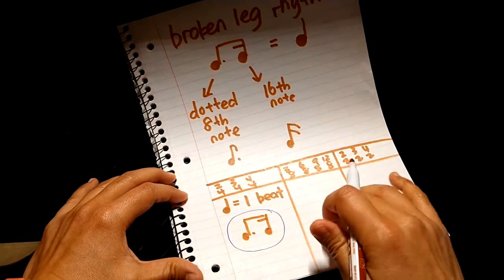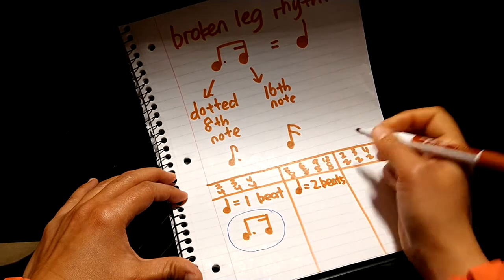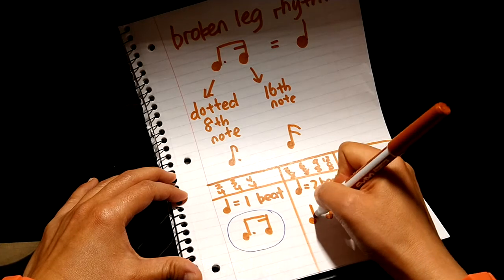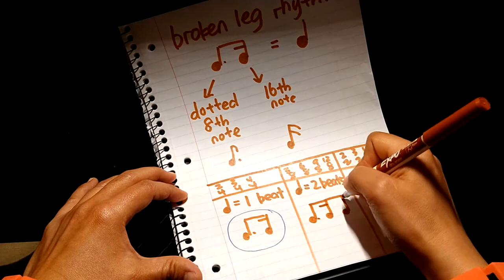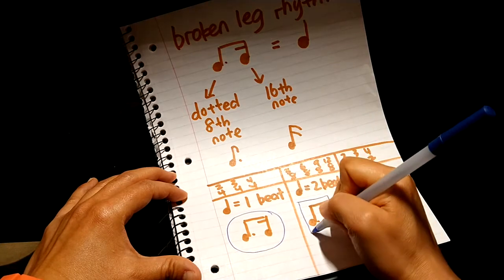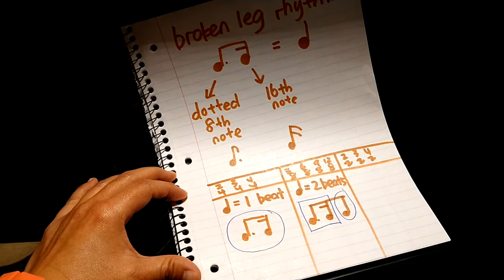However, in your second family, a quarter note is not one beat anymore. The quarter note is actually two beats. So when you see a broken leg rhythm, usually you see it in this way: a dot here, a line here, but this is by itself. That basically means you have two beats here. That's why I put the box around, and you have one beat here. And from here to here is a total of three beats.